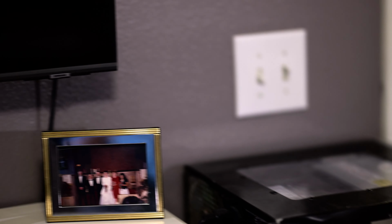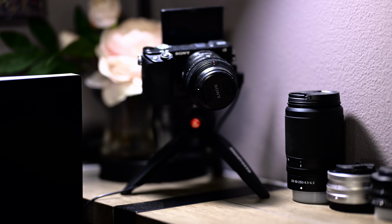Okay, a little bit different. I got the Nikkor, excuse me, 85 1.2. Let's see if it, yep, recognizes it. Look at that.